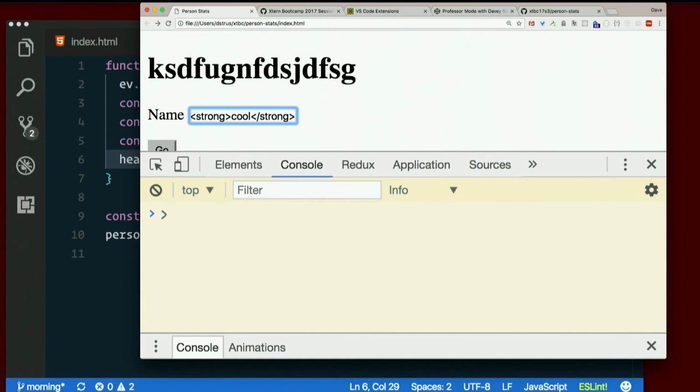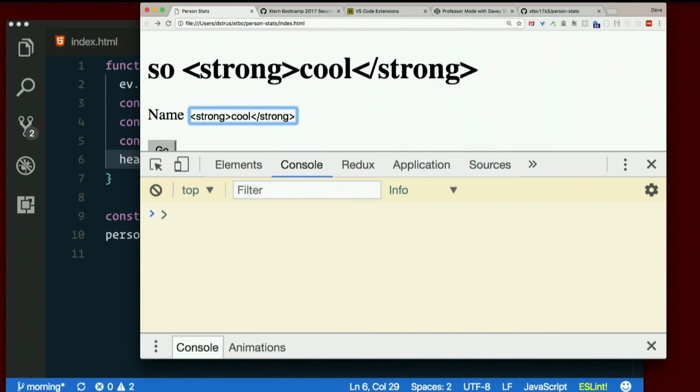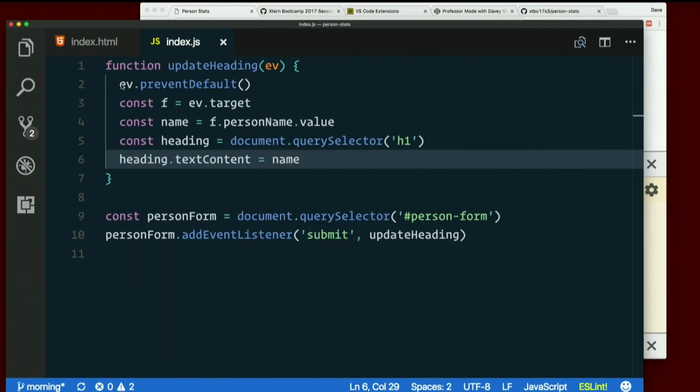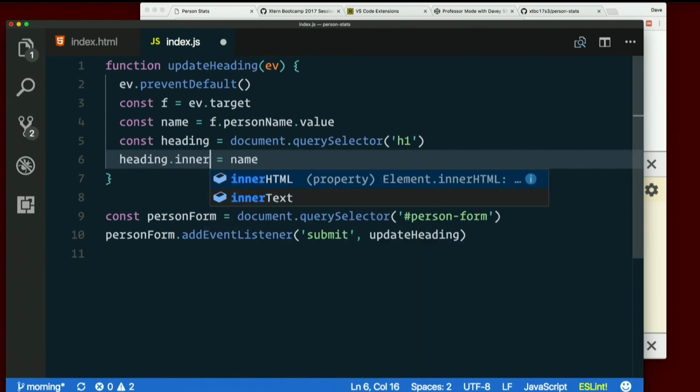I put an HTML tag in there. Darn. So since I set text content, it assumes that I wanted the exact text I entered there. If we wanted to change the HTML content, then instead of text content, we could use innerHTML in all caps HTML.